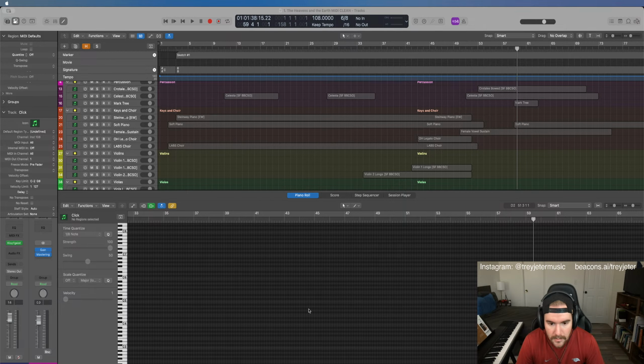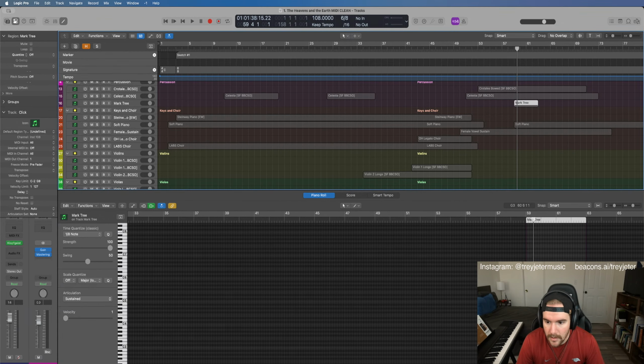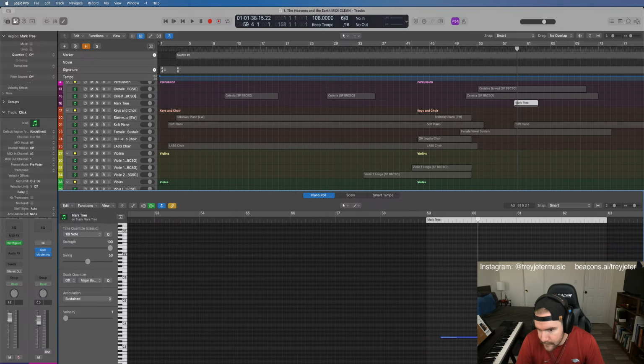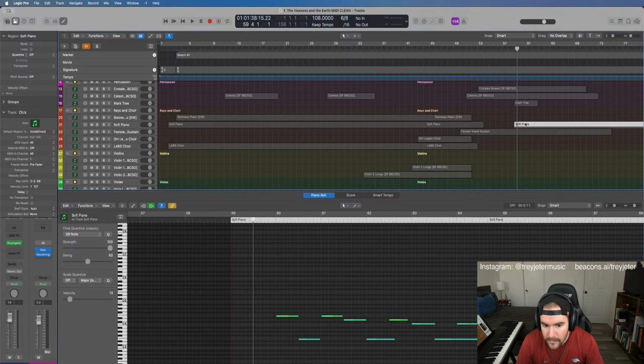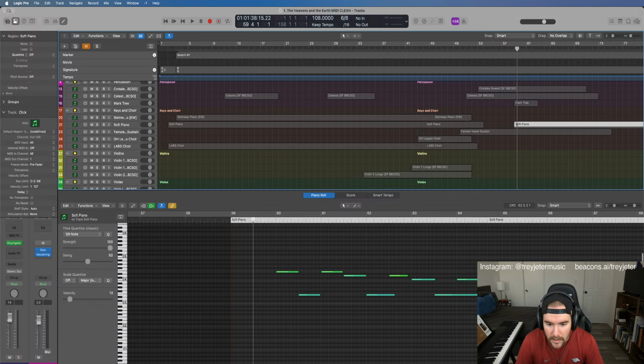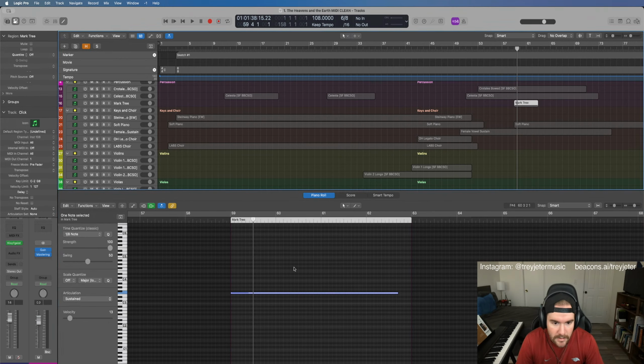Okay, so it's mark tree. We probably just throw to the beginning of this measure, I think. Or hold on. No, it kind of comes in just before the piano. So the piano comes in at 60, so we might even leave it where it's at, honestly.